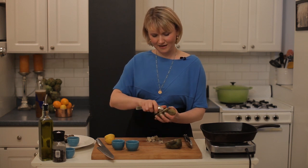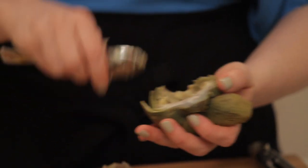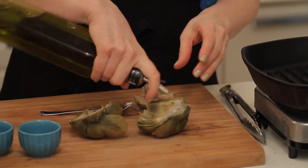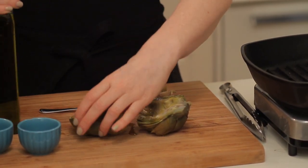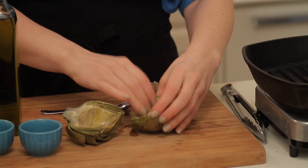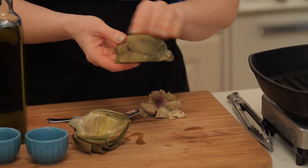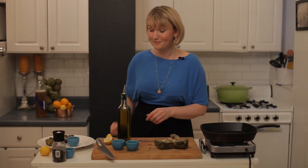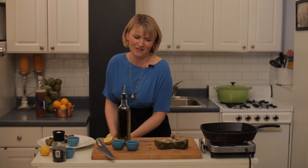I have a hot grill pan ready, but by all means, if you have an outdoor grill, that's where the magic really happens. Okay, to begin with, a good amount of olive oil. And I'm just going to use my hands to make sure that it's well coated. Artichokes love fat. And that's okay because they help your body metabolize fat. So eat your artichokes with a little bit of good, healthy fat.